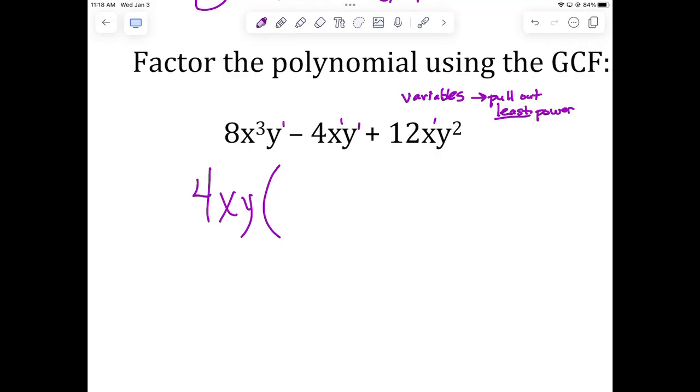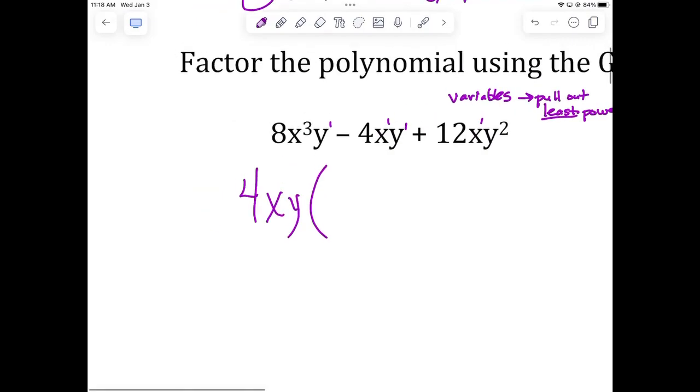And now we factor out, which remember is dividing out. So what we're really doing here, this is what we're doing off to the side on our mathematical workbench. We're taking 8x cubed y, which is what we started with, and we're dividing out a 4xy. That's really what we're doing. Now you can do this in your head, but this is actually what we're doing off to the side. I want to show you.